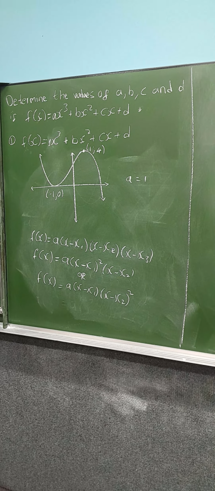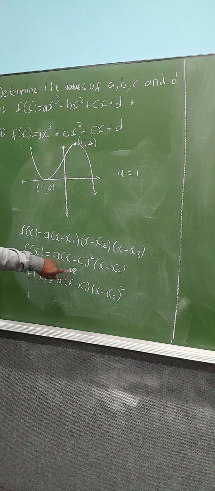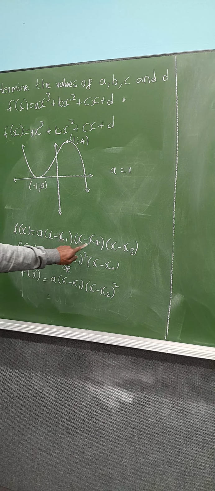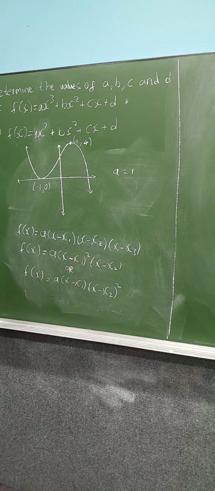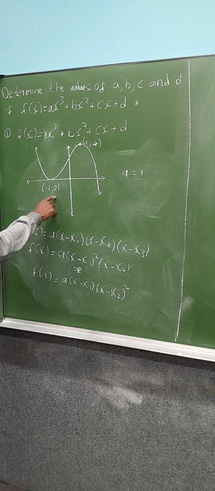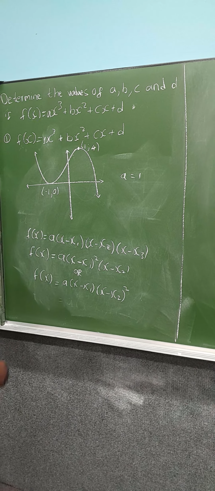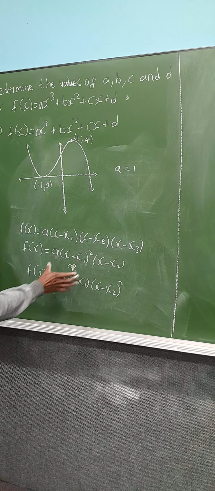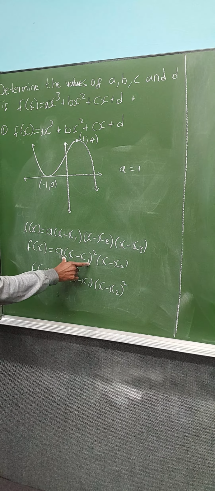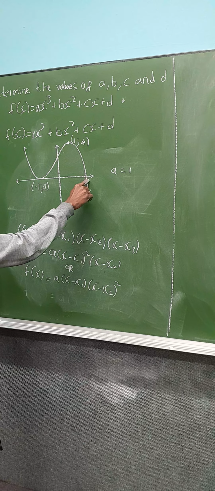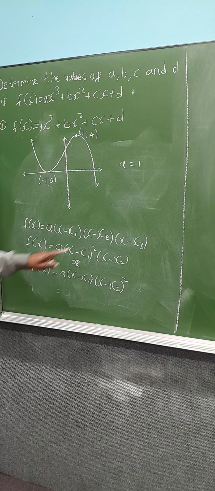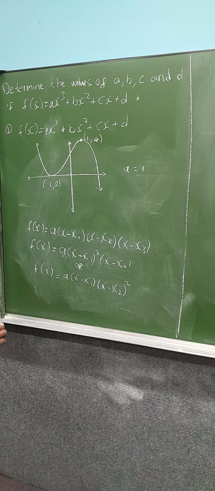However, if you can check, we can't use these equations. Why can't we use these equations? Because this equation requires x1, x2, and x3, and these are the intercepts. So you can't use this equation because you only have one intercept. You would use this one where the turning point is being shared with an intercept. However, you don't have the second intercept. Only if you had the second intercept would you use this equation. So that means you can't use any of these equations.